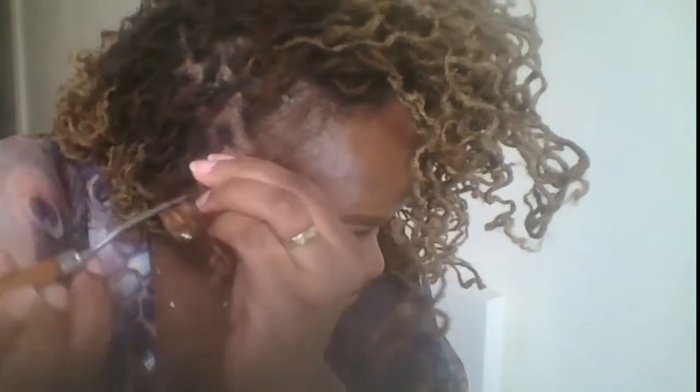Somebody asked a question about how I maintain the new growth of my locks, and I use a latch hook. So this is what I use. I use it to take care of the new growth. There are tons of videos on YouTube about how folks use this to kind of crochet in or weave in the new growth. But if you want that, then I'll probably have to do it. But it depends on what y'all want.